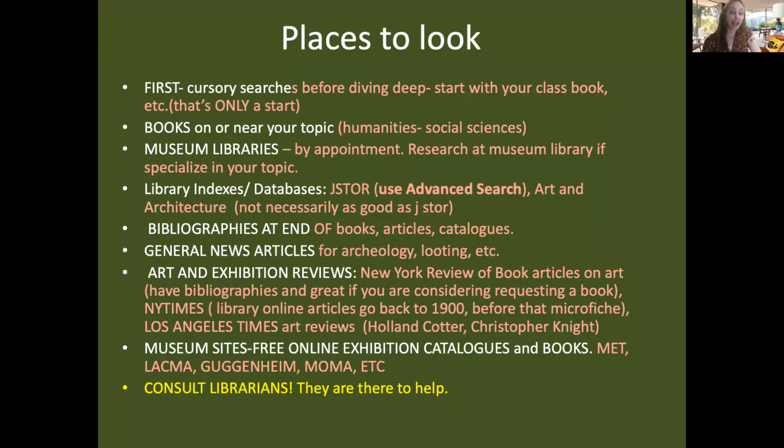So take a deep dive in libraries, right? Request books that you find in bibliographies if they're not there. And sometimes one book you're looking for ends up being near a better book. So you go to the shelf, if you're allowed. At New York Public, they get the books for you, but you might look and see what's listed next to it, because you can find things even closer or put a different angle on your work. So first, cursory searches are what you do before diving deep, like your internet or this or that.